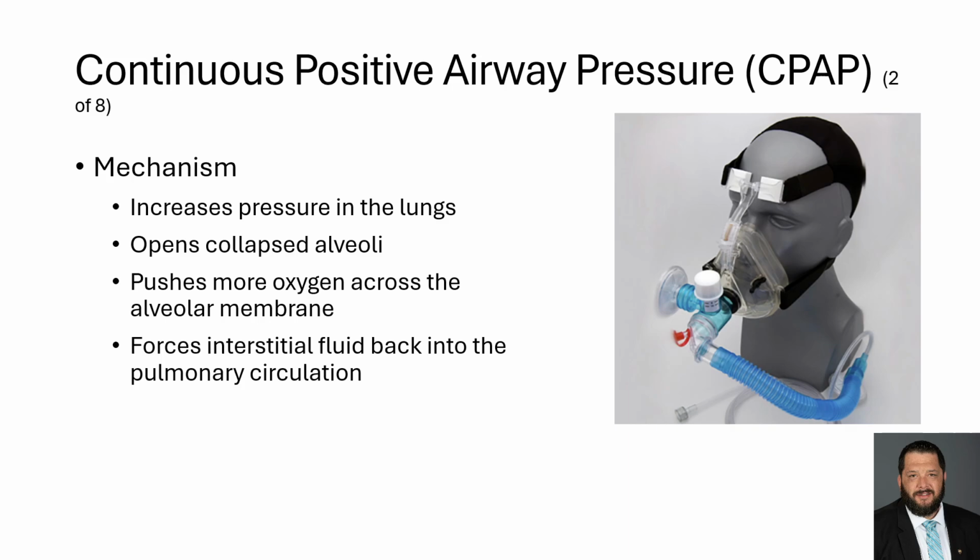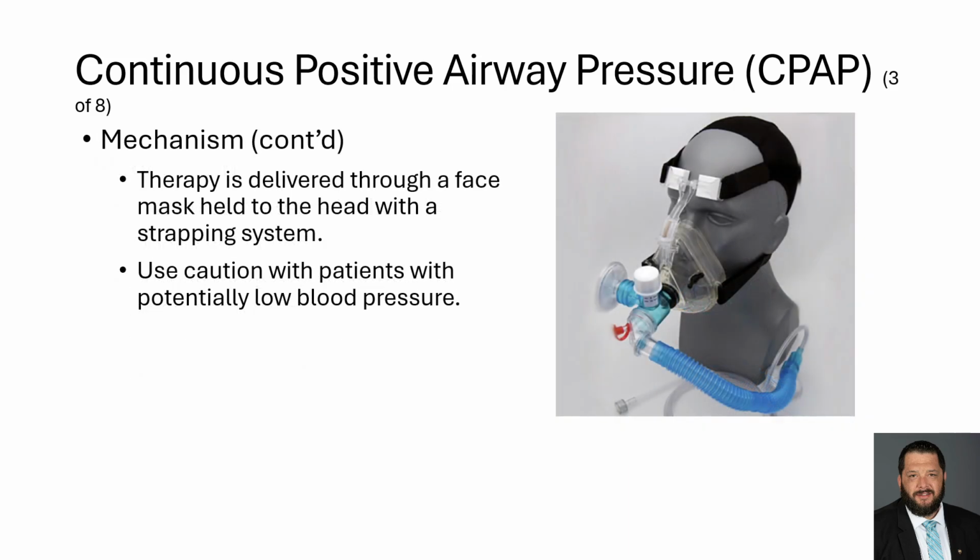CPAP works by increasing the pressure in the lungs through a mechanism called PEEP, or Positive End Expiratory Pressure. This helps open collapsed alveolar tissue. It helps push more oxygen across the alveolar membrane to facilitate gas exchange, and it forces interstitial fluid back into pulmonary circulation, helping address some of the symptoms caused by things like post-submersion respiratory distress events or congestive heart failure.